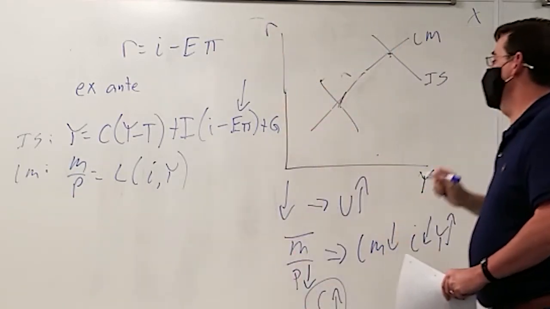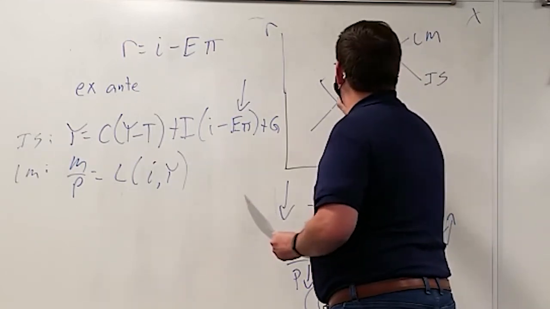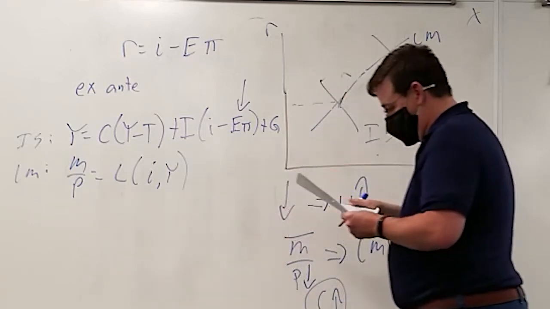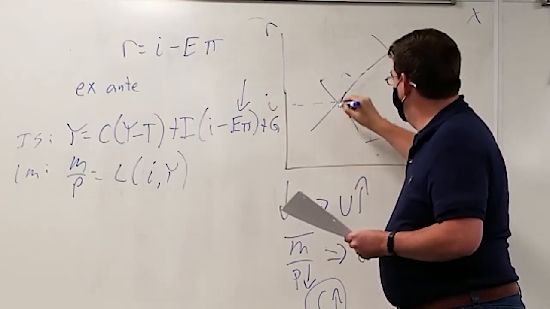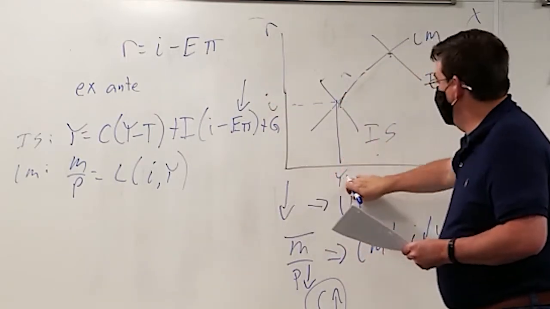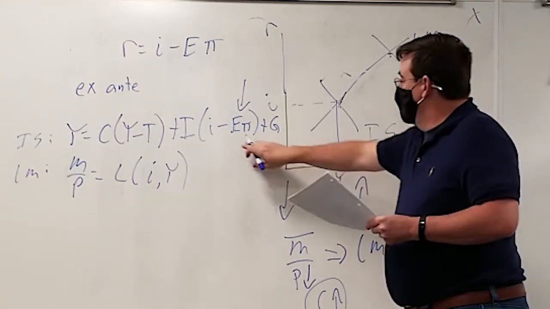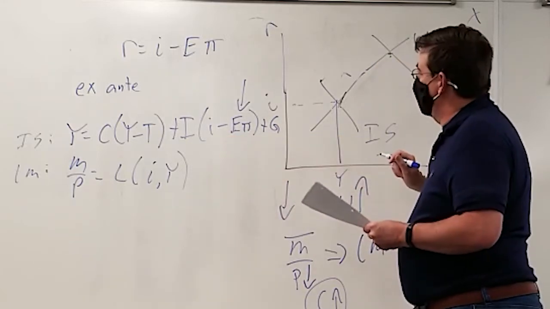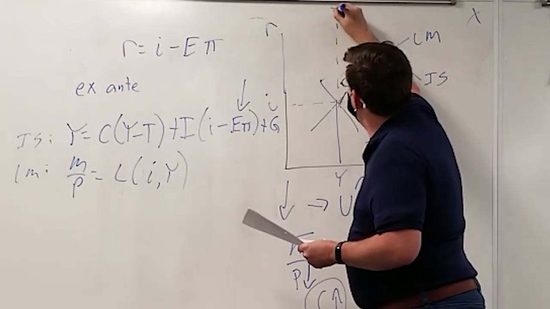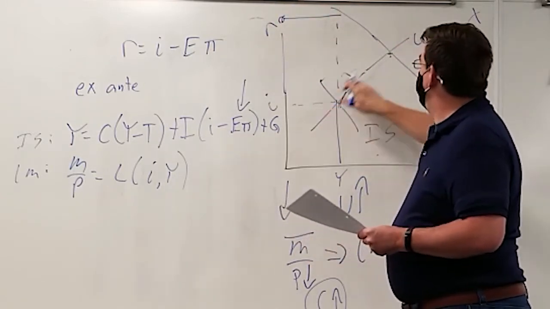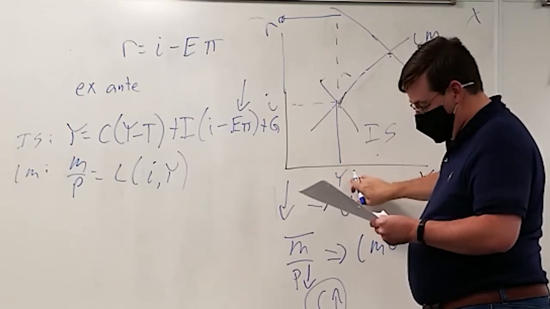Remember we had the real interest rate here. So if the IS curve contracts, we're left with the new interest rate. However, this interest rate is our nominal interest rate at our new level of output. But it's not the same as the real interest rate. The real interest rate would actually be the interest rate that is along our old IS curve at this output.